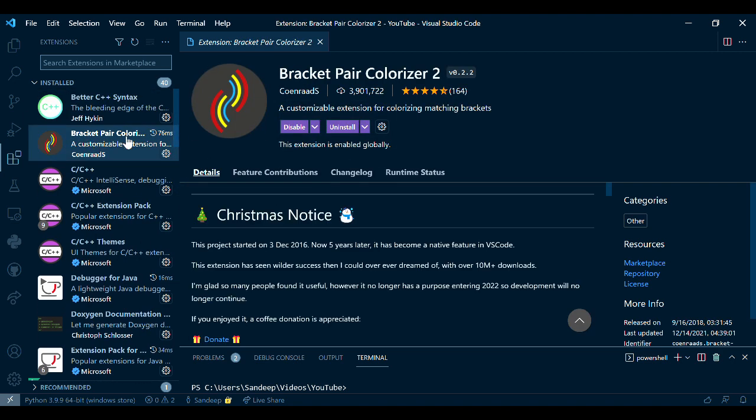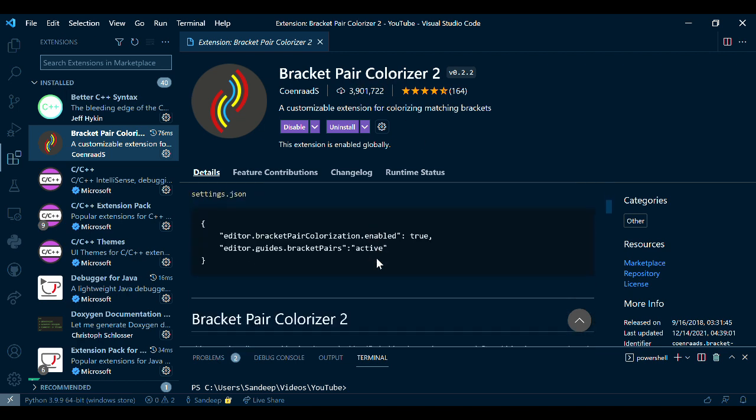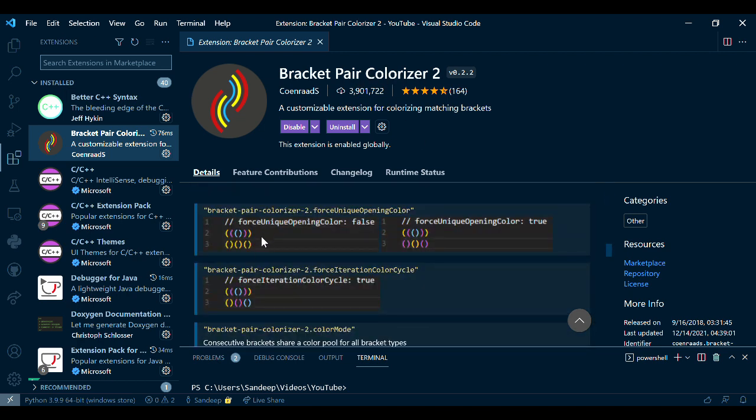Now my first extension which I think is cool is the Bracket Pair Colorizer. What this extension does is it basically highlights the brackets which are open. So for example, in here you open a bracket, it'll be colored in yellow, and if you open another bracket, it'll be colored in purple. And then if you open another bracket, it'll be colored in blue. And then as you close the brackets, you can see that the first bracket you close is in blue, and then the second one is in purple, and the last one is orange.